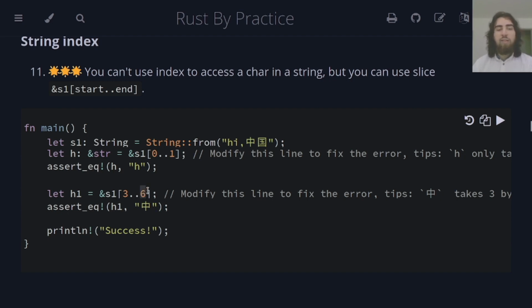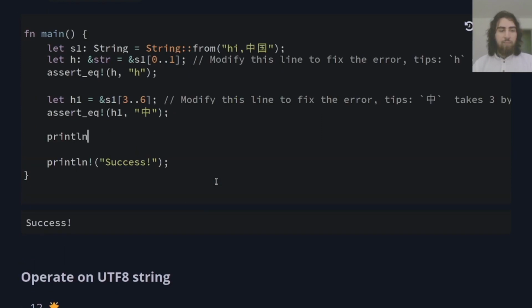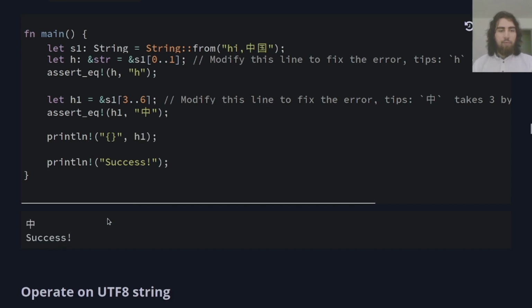Remember, 6 is excluded, so it goes from 3 to 5. 3, 4, 5. 3 bytes. Let me output that. As you can see, this would be the output. And again, this is just a view into a heap allocated string, right?